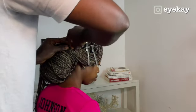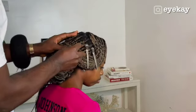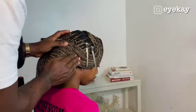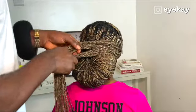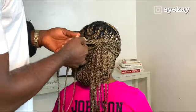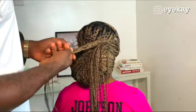So this is braids. We don't want it to look boring. So I know we're limited to creating other styles, just weave on. So what I'm going to be doing to spice this whole thing up is I'll be making braids in the braid. So I'll section the hairs into three and then do braids for the three of them. So we're going to be creating a rose-like thing for the individual braids we made. So then after doing the braids, I'll just go straight and then do the rose thing.